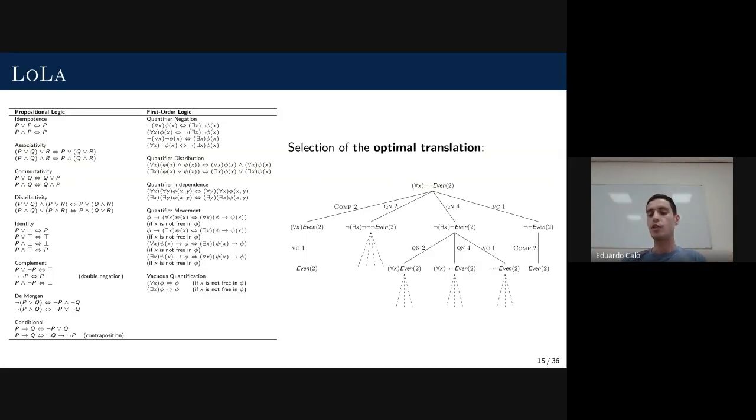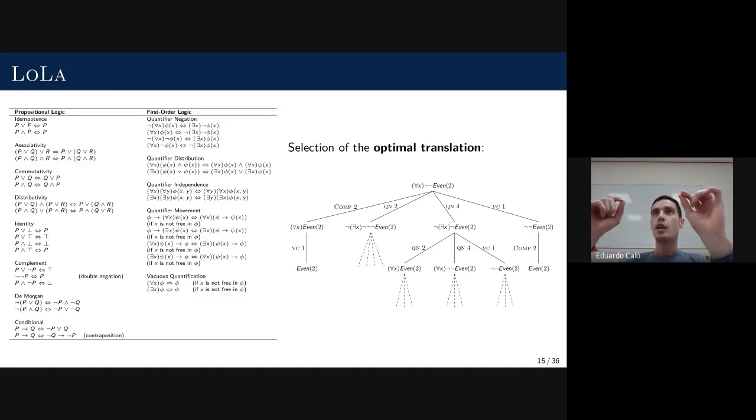Taking all this into account, we enhanced the original system presented in Randa 2011 by implementing all the logical equivalence rules that you can see here on the left table inside the system. So just to give an overview, all the formulas that you see here, for example this one, left-hand side and right-hand side, are equivalent. So all the things that you see here are logically equivalent. What we did was taking all these rules and injecting them into the system.